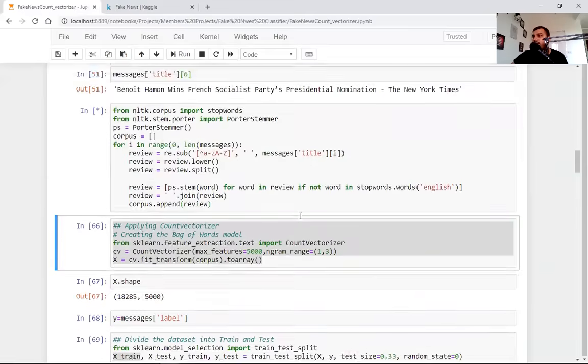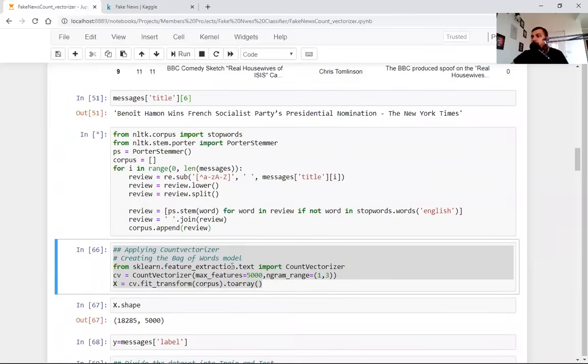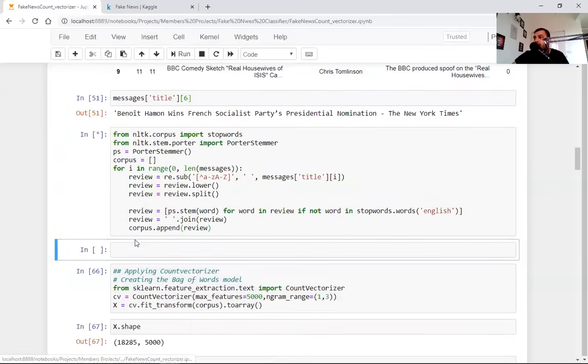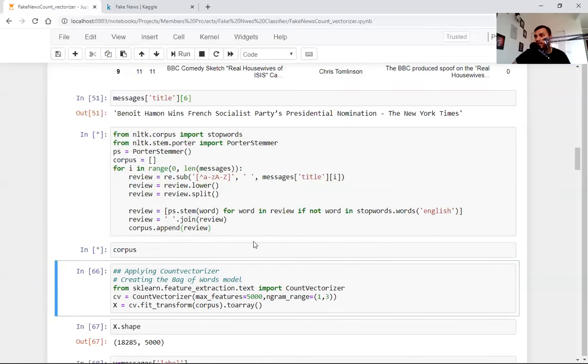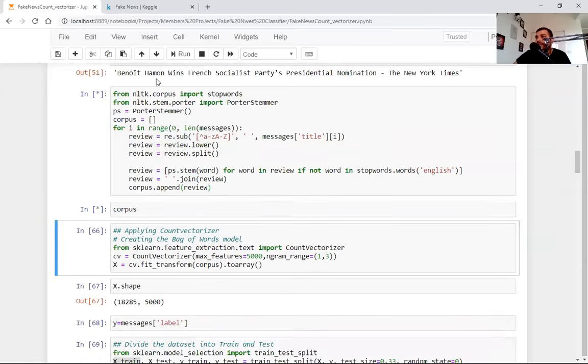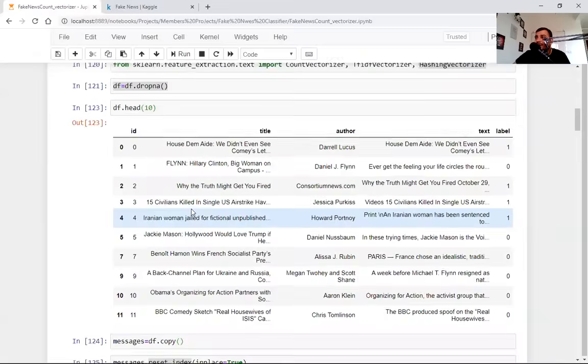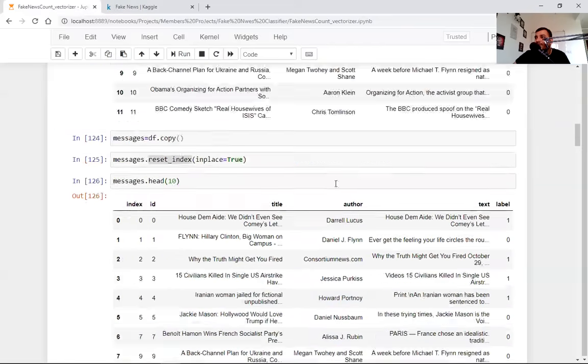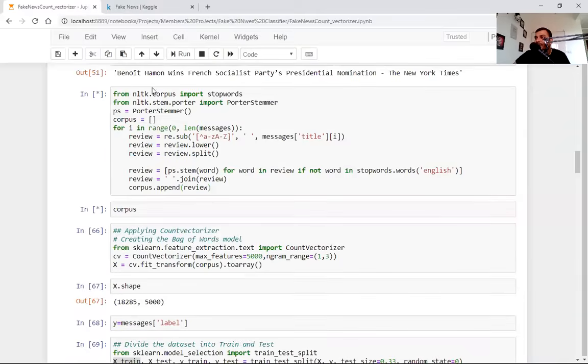So once I execute this, quickly I will insert a cell above, right, and I will show you what my corpus is. My corpus is basically a list in this case, right? This will take some time to execute because there are a lot of words. There are, I guess, 18,000 records, 18,285. So don't worry, anyhow it will get executed. It depends on the speed of your laptop also, and probably it will take another 1 minute, I guess, to execute. But let me just go ahead.